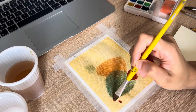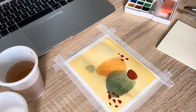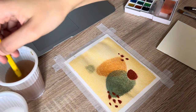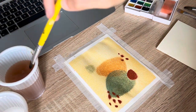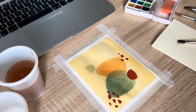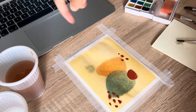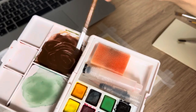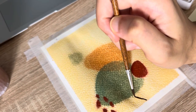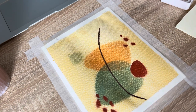Objects like so. Right. Now I will let everything dry and I will draw a leaf like this. I just created this dark brown. That was scary.